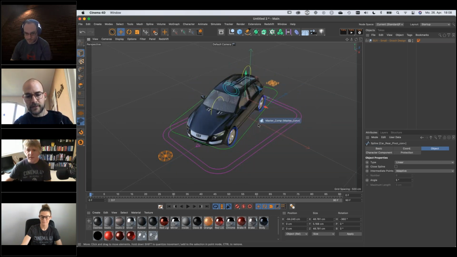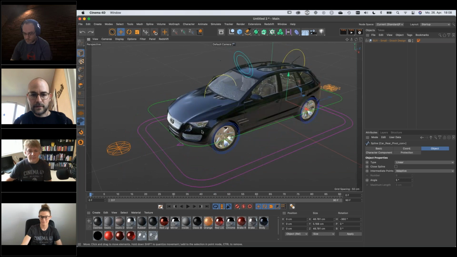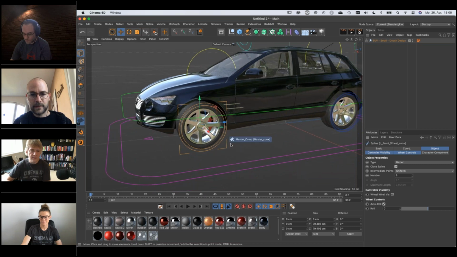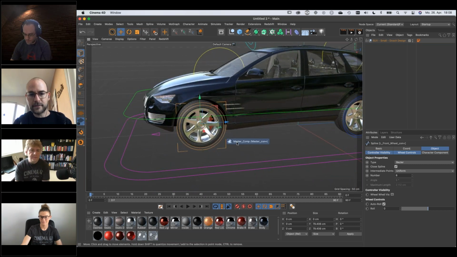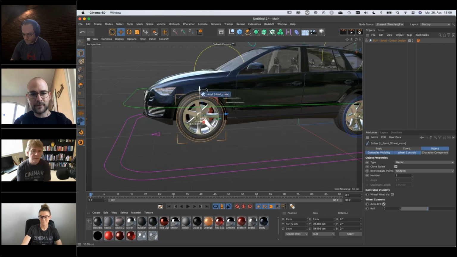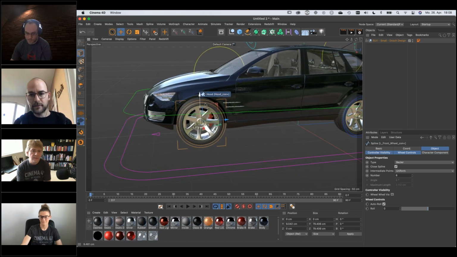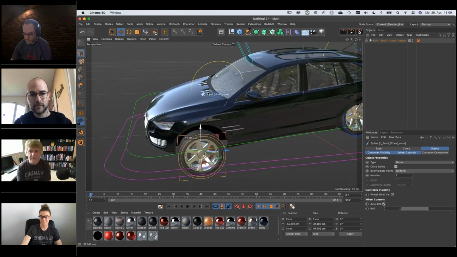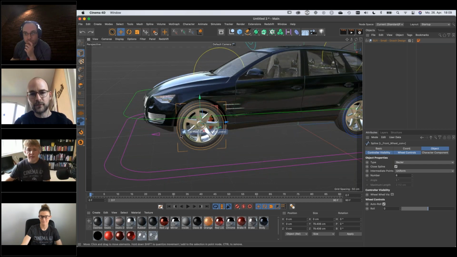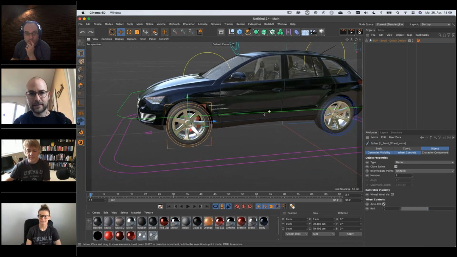And now let's have a closer look at the wheels. So here we've got the wheel controls. And for now, I didn't even touch the attributes manager. We can do that in a minute. But once I move the wheel up and down, you can see that the chassis is also moving, and it makes the whole movement believable. So that's also pretty cool, especially when you want to make this car follow a terrain, like a landscape object and so on. And I'm going to show you that in a second as well.